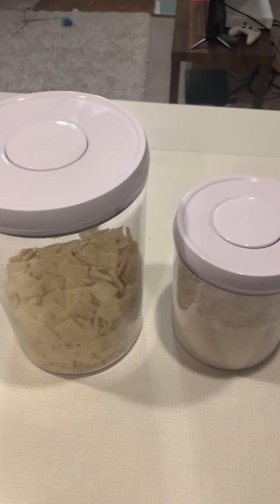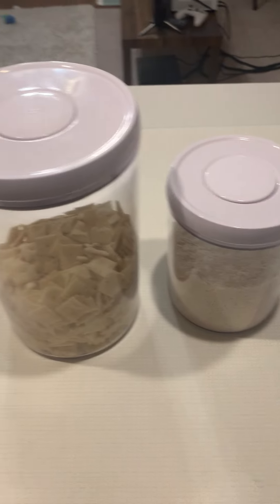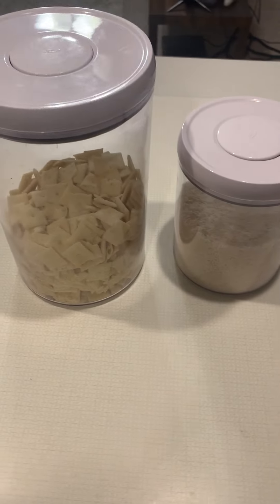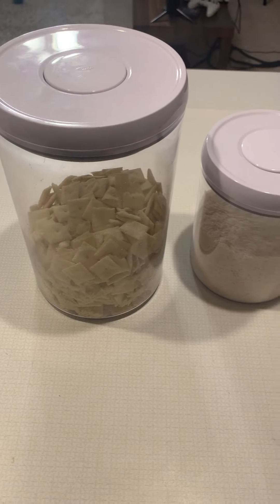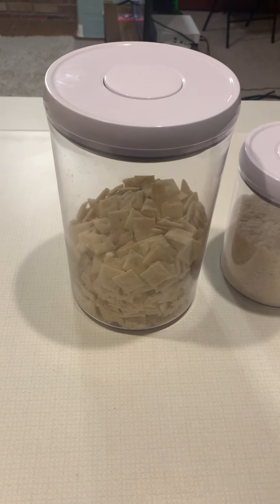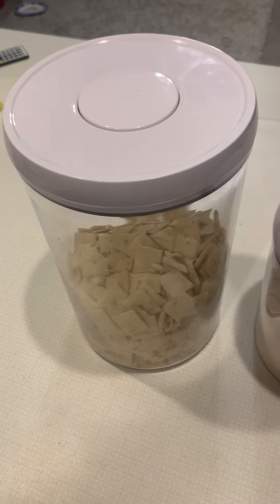Today I'm reviewing the OXO Round 3-pack container. I just have two right now — I have the lid of the third one here but I can't remember where we left it, it probably has some type of snack in it. One of my favorite things about these is actually just using them for snacks — I've got cheeses in this one, and rice in the other one.